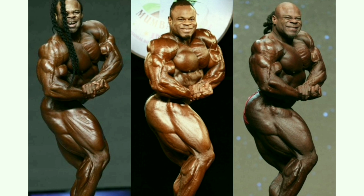So does the side leg, the glute, the quad, the calf, all of them are amazing. So he's just a real beast in this pose. So thick, but his symmetry, proportions, and aesthetics are pretty much non-existent. So I think it's only fair to go with the mediocre placing for this pose, like fourth. I don't personally like Kai's side chest too much, but I can't deny he is so thickly developed, right?